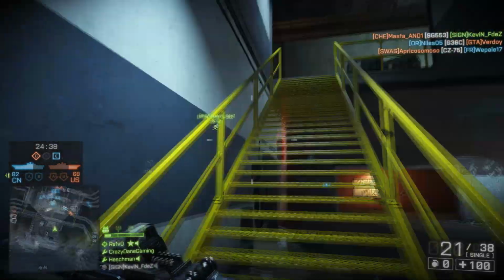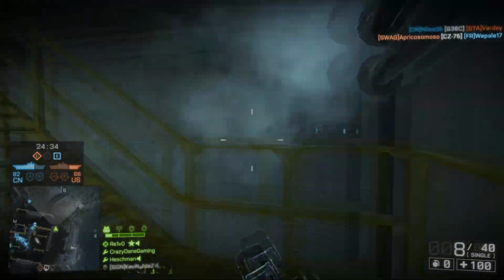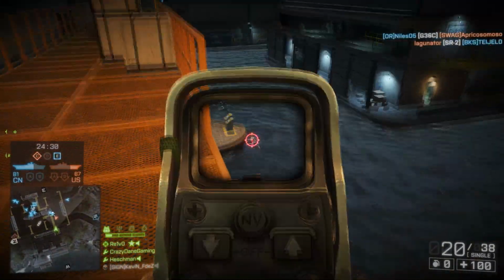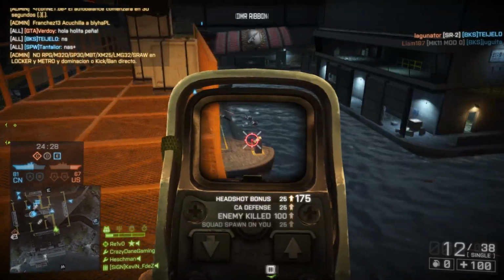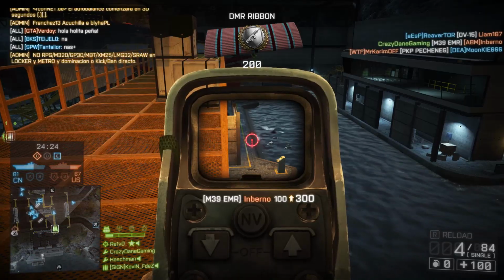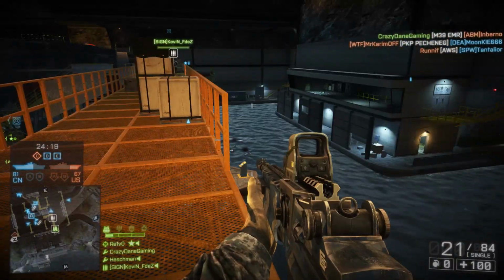So of course it does take some time to get used to the DMR, and even though it's quite easy to take out people, you still have to be conservative with your ammo, and you have to take targets that are easy and away from the pack of enemies so that you do not alert other enemies in the area and notify them of your position.